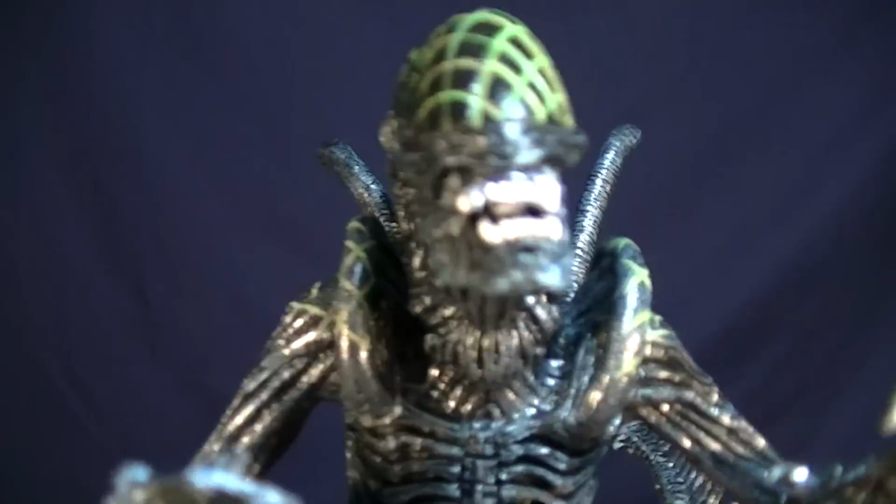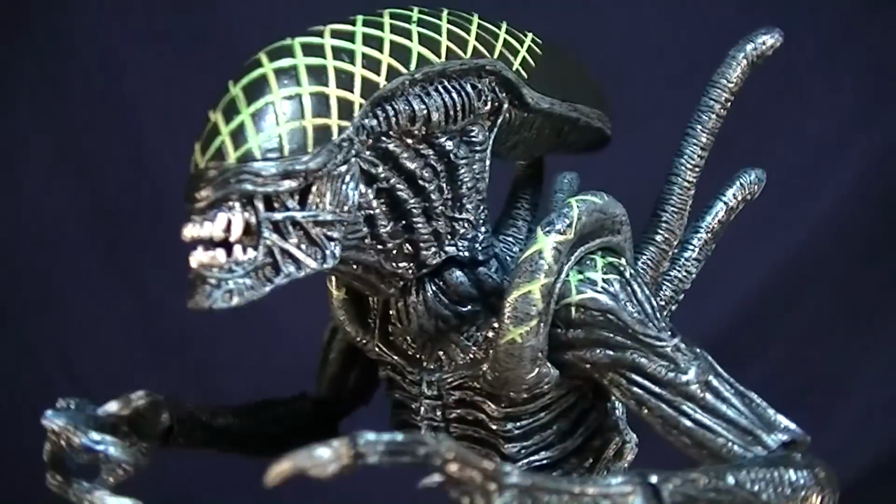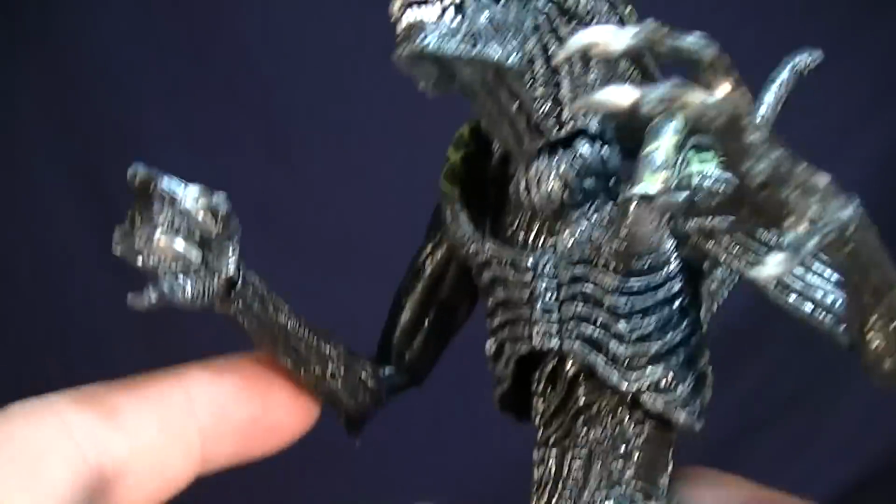What's also cool is they're actually going to be putting out Kenner alien action figures, so we might get to see some of the weird animal alien figures. That'll be awesome. I can't wait for those.